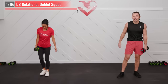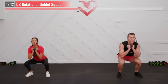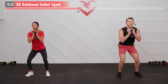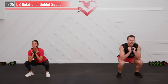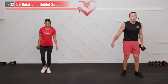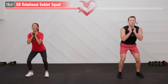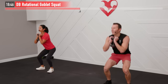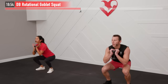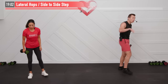Two down, two to go — staying focused. Keep that foot flat as you come down, sit back, don't fall on your heels, don't come forward on your toes — drive through that midfoot. Three, two, one — break. Three down, one to go. Adjust your weight as needed. Last one — begin! How many can you get? No holding back, let it all out, keep good form, focus on your breathing. And break — dumbbell goes down.